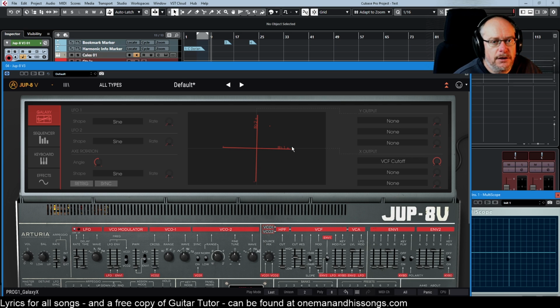Each one of these LFOs, the line represents a journey through time, and that journey is plotted with a wave. So on LFO1 at the moment, we've got the shape set to sine, which means it's going to draw a sine wave. LFO1 is going to operate as a sine wave. If I turn LFO1 on, however, what you're going to see is a straight line. We've got this little comet travelling across the graph, followed by a vapour trail, and it's drawing a straight line. But what you're actually seeing there is an overhead view of a sine wave.